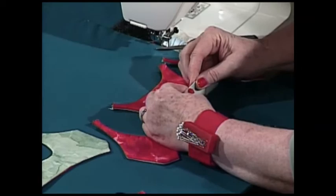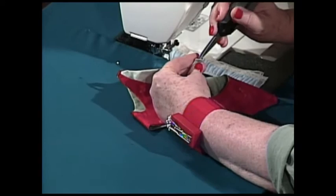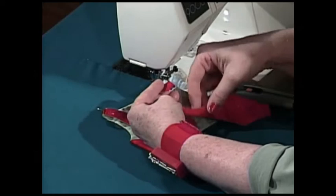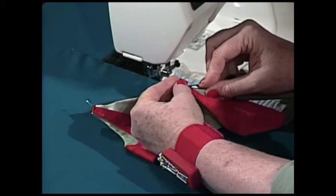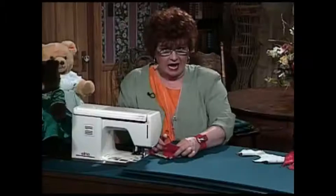When I'm ready to attach the shoulder seams, the bigger one, I will take a little shish kebab stick, or in this case, I'll just take my scissors and push it down where I have a little seam allowance. Then I will take this particular part of the shoulder seam and push it up into the area where it's turned down. Here's one already done for you and pinned. I will whip it by hand and whip this one by hand. And that is how easy it is to put together that adorable little vest.